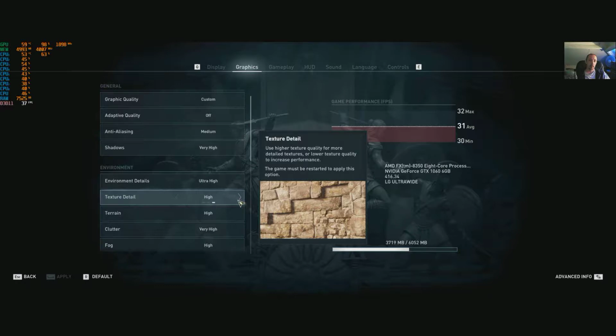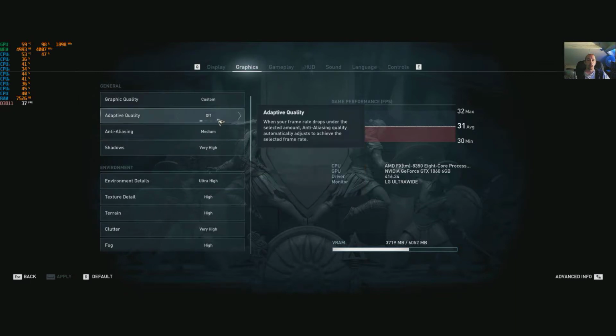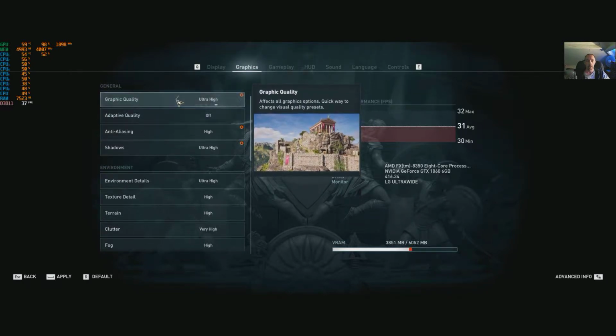Just bearing in mind if you're using a GTX 970, you're going to have problems because it's really only got 3.5 gigabytes of usable VRAM. If you go over that, it's going to slow it down no end, so try and stay under that. You can have an adaptive quality, which will adjust everything to suit your FPS preference. We've got 30, 45, 60 there. And we have obviously low, medium, high. I'll show you these. There's ultra high, very high, high, medium and low.